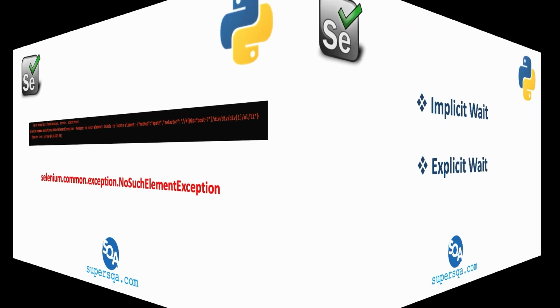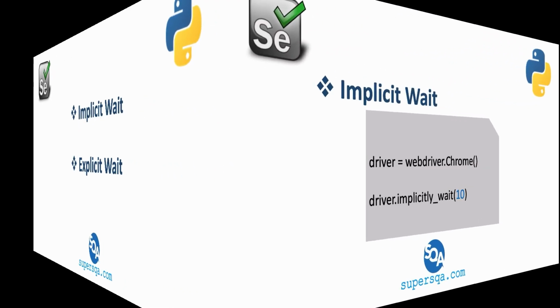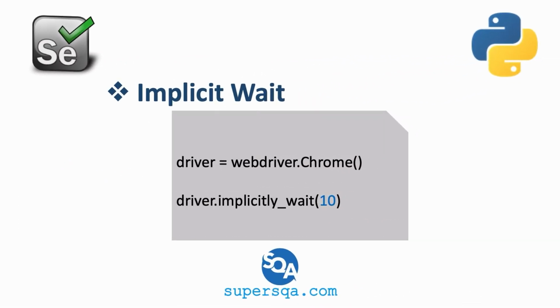So there are Selenium waits. There are two kinds of waits: an implicit wait and an explicit wait. For implicit wait, this is what you do. Whenever you create the driver object, just add this line, and that will give it an implicit wait. What this line is saying is telling Selenium, wait 10 seconds before you say I can't find the element. And it's not just sitting there waiting. It's actually checking for the element every half a second up to 10 seconds. Okay, so if it finds it on the third second, then it's going to continue. All right, so this is implicit wait.